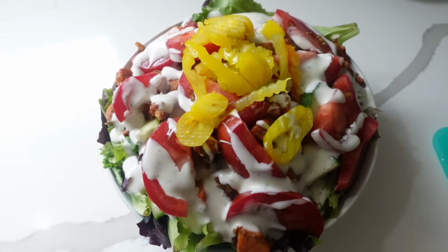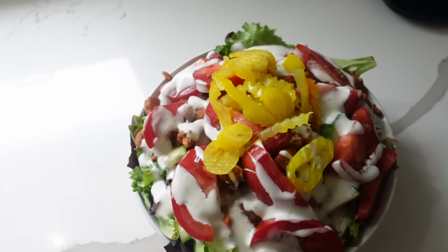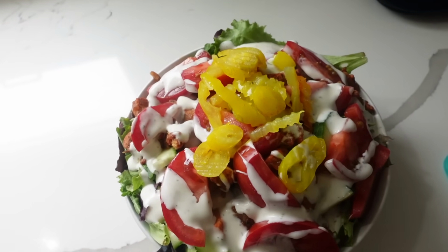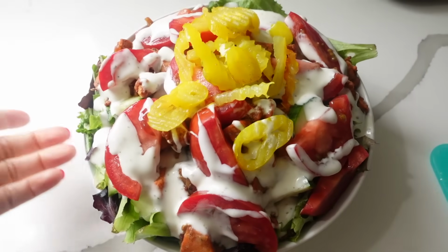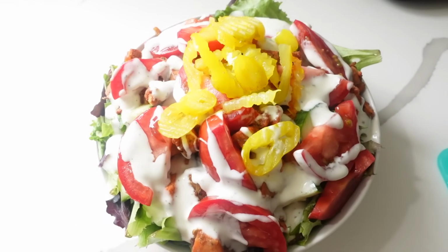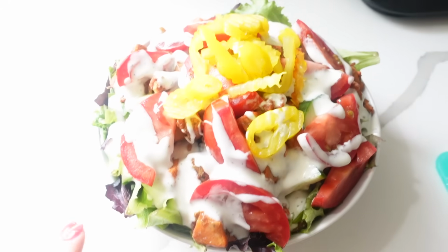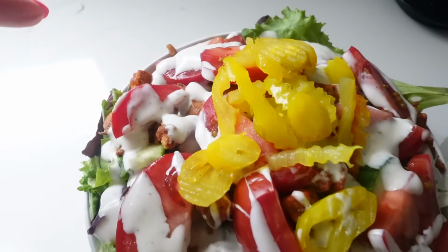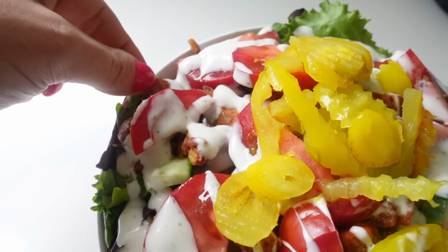As always, guys, we have a salad. Like I said, I've been trying to do my salads every day, along with my fiber drink. I drink a fiber drink every morning, but I try to take in as much leafy greens and stuff like that, just because if you can see, it's a huge portion of food, right? But underneath there, I just kind of wanted to show you, put the dressing on.